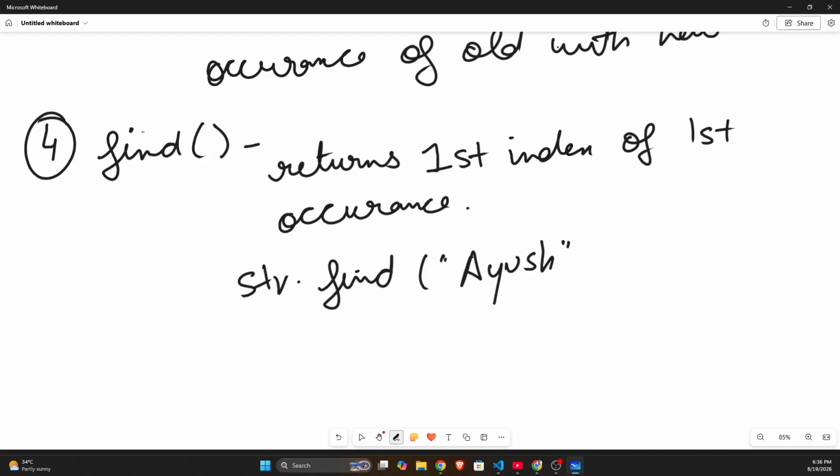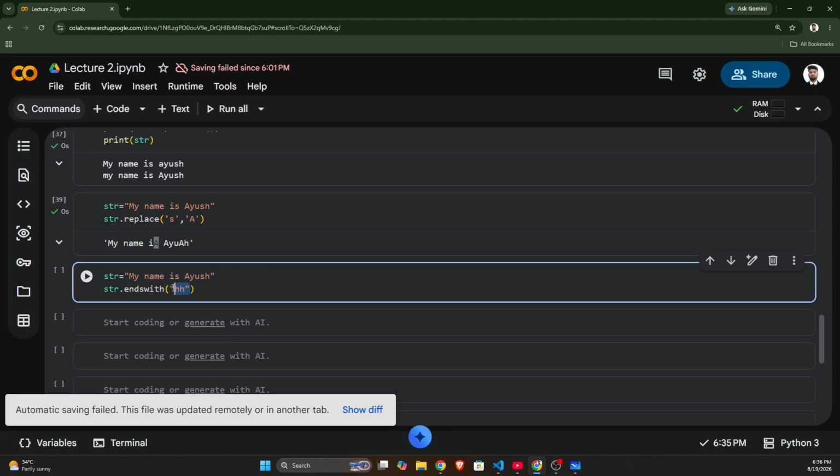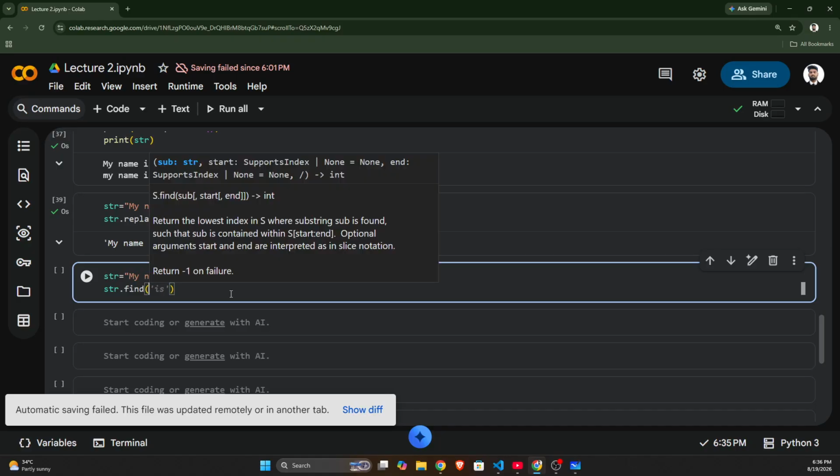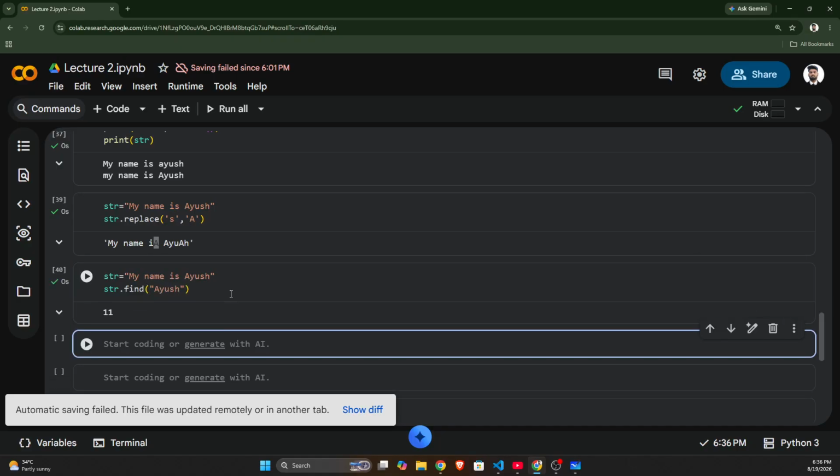The output will be... let's check it. Eleventh. Let's count. 1, 2, 3, 4, 5, 6, 7, 8, 9, 10, 11. Yeah, 11th position it is taking.